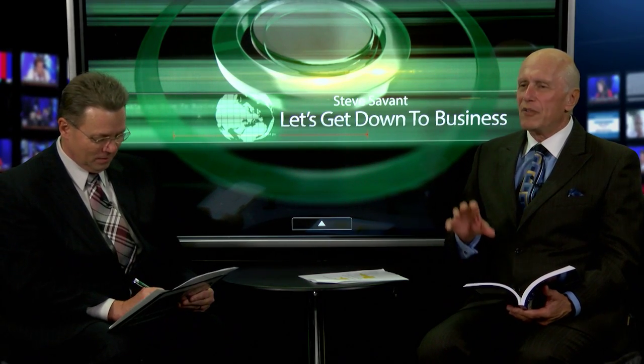The Eddie Haskell, remember Leave It to Beaver? I do, yeah. The Eddie Haskell is a very manipulative person, smiling in your face and stabbing you in the back at the same time. As soon as your red flags go up, you've got to eliminate these people or avoid them. The gloom and doom Debbie. It doesn't matter what happens, their certificates can go up in value, their annuities can do great, it doesn't matter. But the first bad thing that happens, it's all doom and gloom, and that's all they think about. They need you to hold their hand through everything. The high maintenance Marty is another example of somebody who needs to be maintained in everything he does.